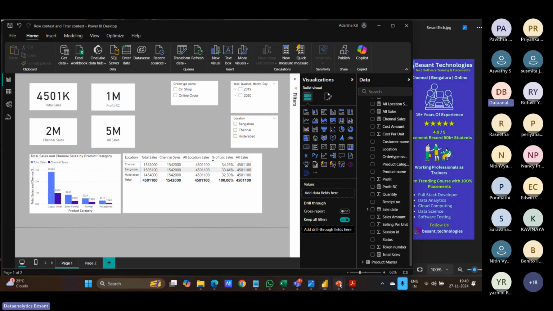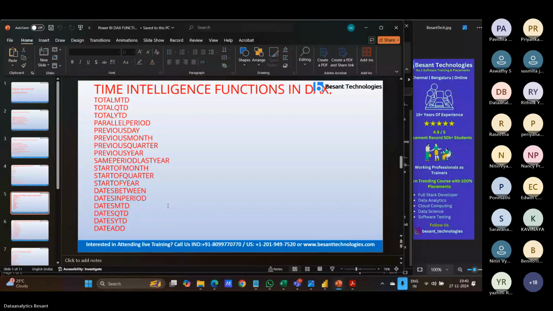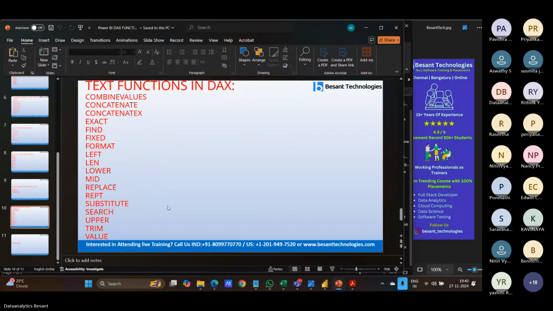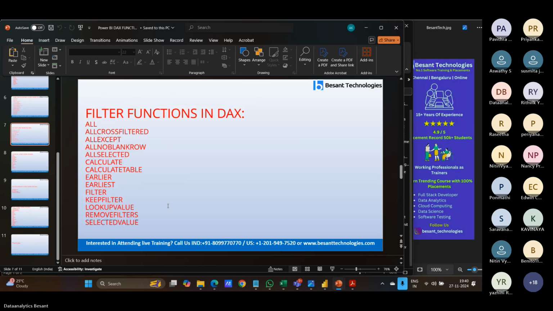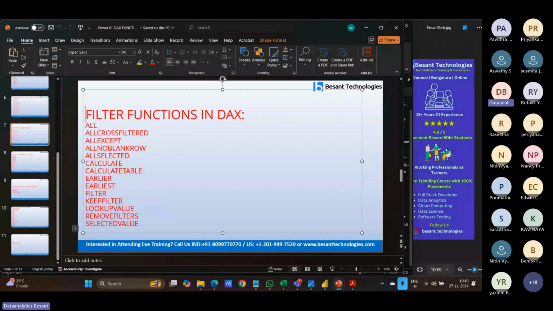We have some more DAX filter functions, like ALL. CALCULATE is also a filter function. We'll use ALL and CALCULATE to calculate some more values.